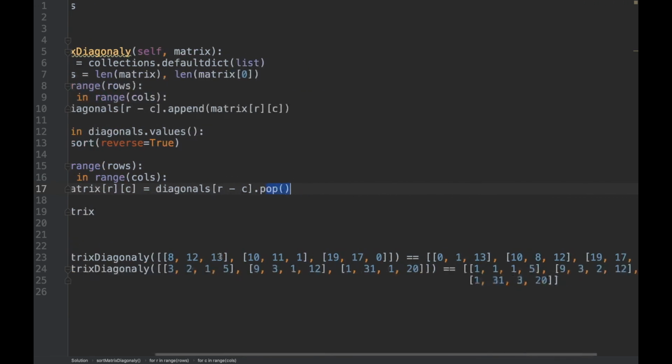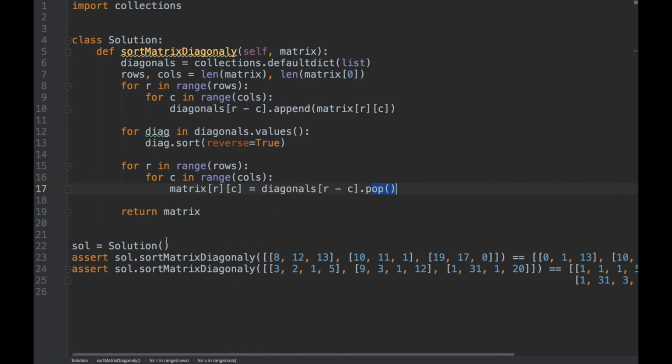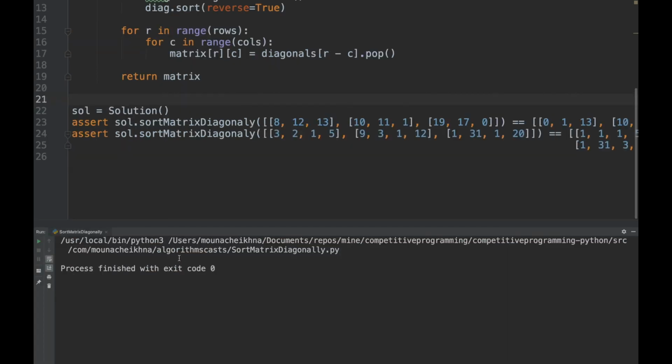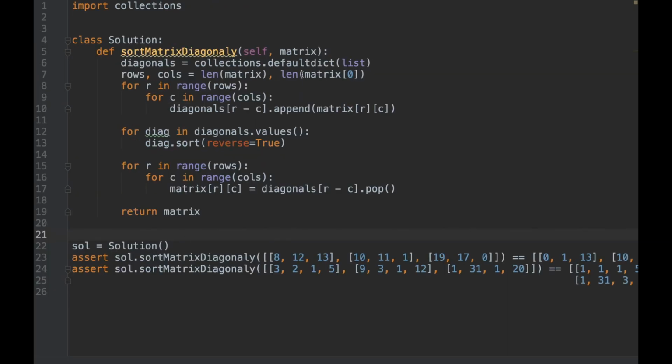And then I have here some examples that we can test with, but it should work on any matrix that has length at least 1. And so if we run this, tests pass. If we want to handle empty matrices, we can just do a special case at the start. And yeah, so that's it pretty much for this problem.